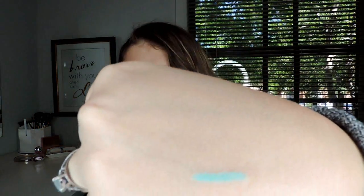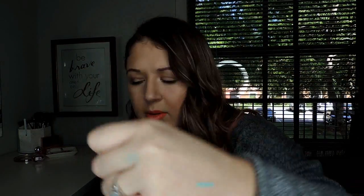Okay, the next thing that I got is two of their cream gel liners. The first one is in Zulu, and it's just a mint eyeliner. That's the one that I'm wearing on my waterline. I got this shadow to match with the eyeliner, and then I also got a lilac eyeliner to go with this eyeshadow just for the under eye. This color is just so pretty. These eyeliners are so pigmented, it's awesome. And they stay on your waterline all day long.